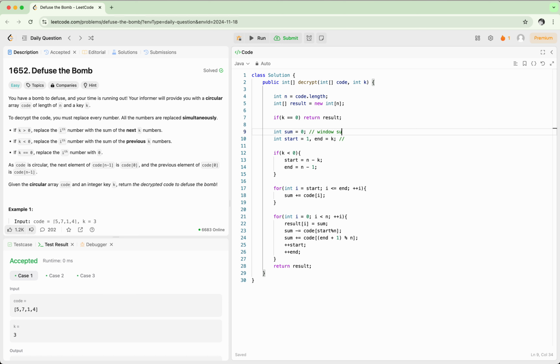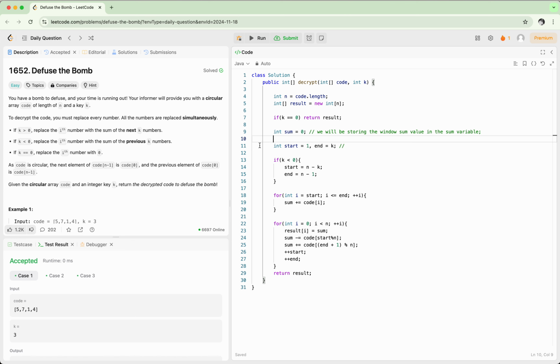We'll be storing the window sum value in this sum variable, and these are the start and end, the window's start index and end index.